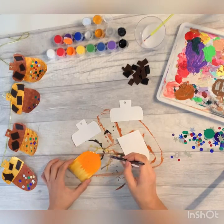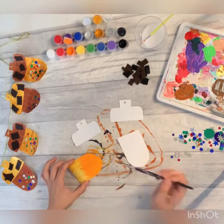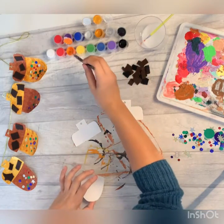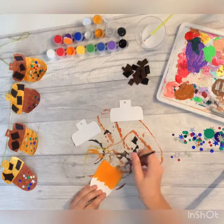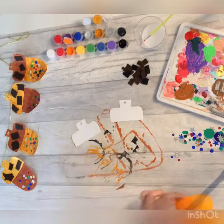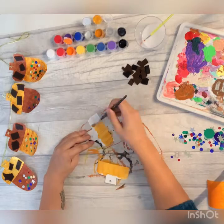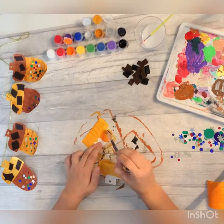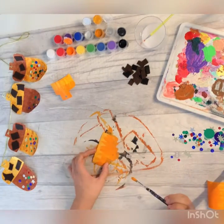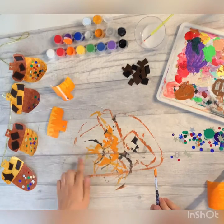I don't think I know a single toddler who doesn't like to mix colours. This way we are controlling what mixes. Put that to the side. So I'm going to let these dry and clean this up.